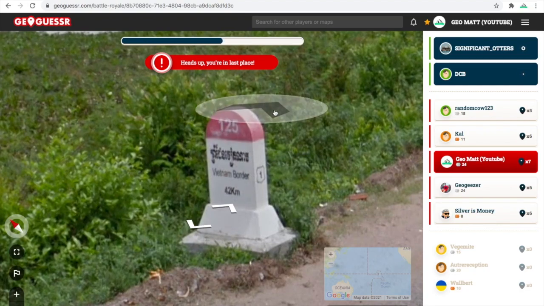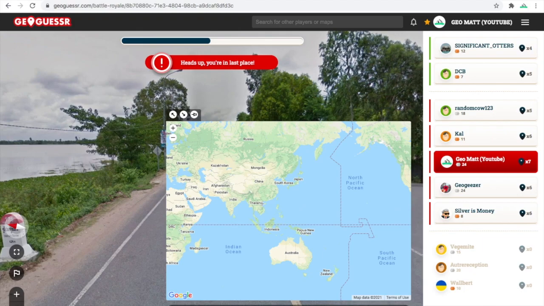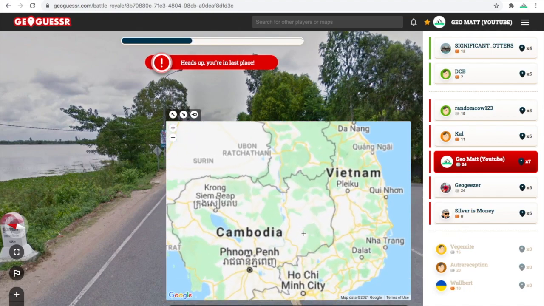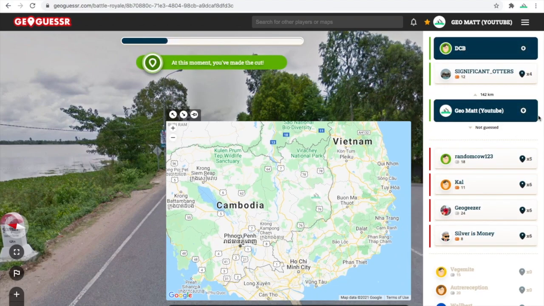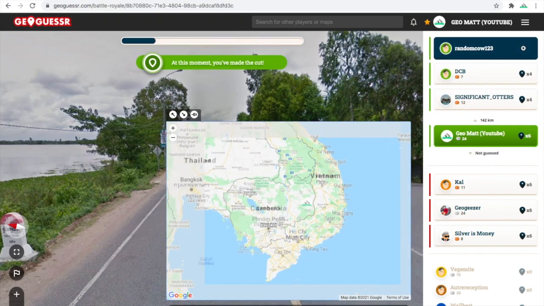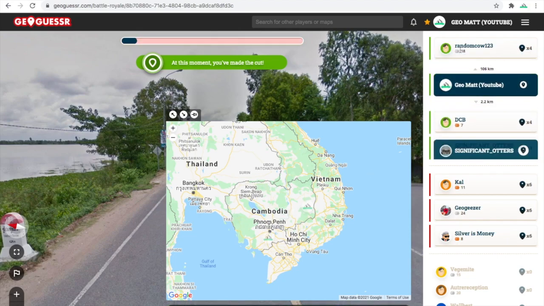Let's see what we have here. Vietnam border is to the east, 24 kilometers. So we're probably in Cambodia then. It's probably Cambodian, so it should be somewhere here. Well, we're actually lost from everyone who's guessed, so I might guess again somewhere here. Yeah, that's at least closer.